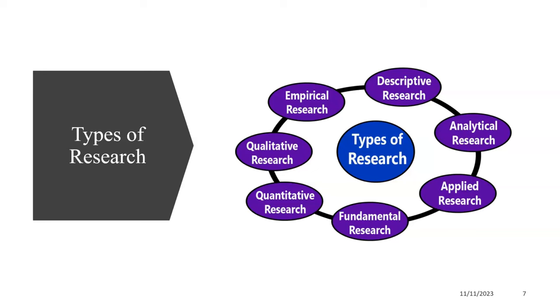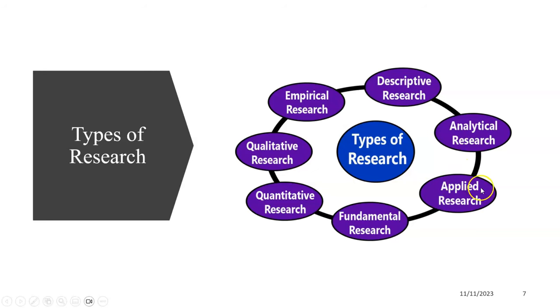So before going into the depth of the articles, I would like to give a reflection on the different types of research. Initially, most of the researchers work on descriptive research, which is very basic, right? And then some of the advanced researchers go for analytical research, where there is more mathematics involved, and people do research on different data sets.